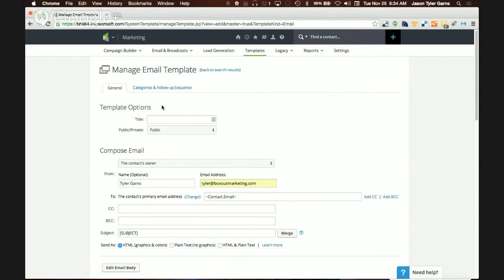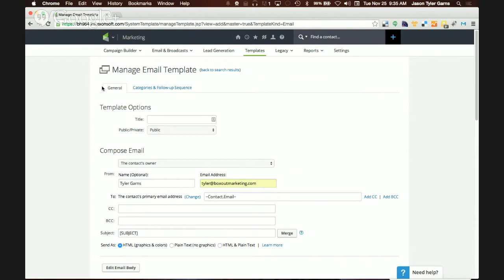Yeah. Either way. An easy fix is just, at the beginning of any sequence, to have one of the first steps just reassign the owner to whoever you want it to be. Because it's handy to have the merge field, because if you hard code it and you want to make a change, you have to go back and manually hard code all of those.